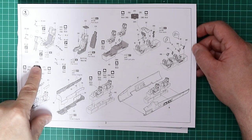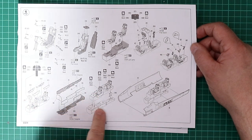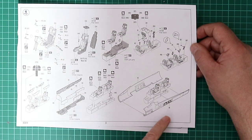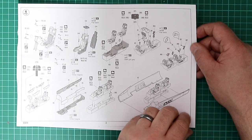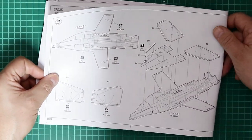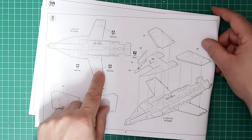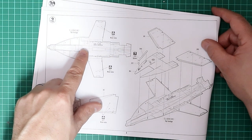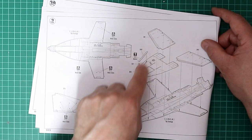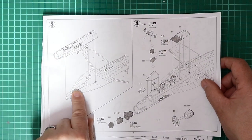There are side console details and decals for the instruments should you wish to use them. We then build up the nose gear bay with the cockpit tub sitting on top, sandwiched between the nose section halves. It's nice to see an open electronics bay, which is quite commonplace on the Hornet on the ground. Turning the page, there are holes to make for the additional equipment fitted to the Growler on the upper wings and fuselage — mind you don't miss those. The boarding ladder looks like it can be deployed or retracted, and lower wing surfaces also require holes to be opened.